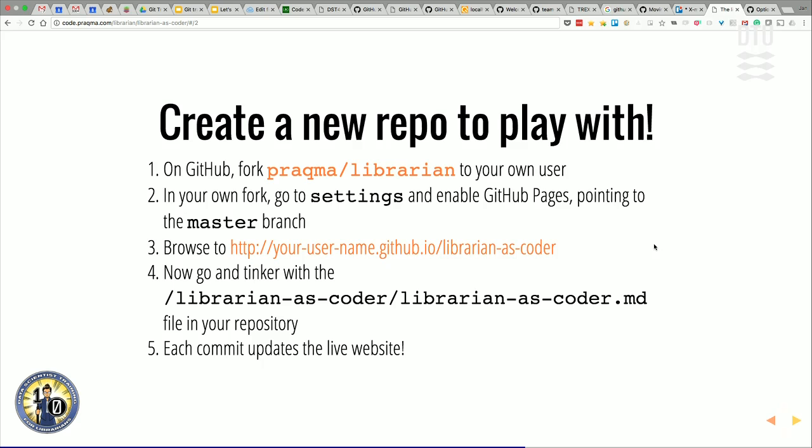And you also want to have some control over what is included in this commit. So if you, for various reasons, made two totally unrelated changes, then you might want to commit one of them first with a commit message describing that, and then commit the rest afterwards. Right now I only did one change, so I can say I want to add this file, the librarian as coder MD file.